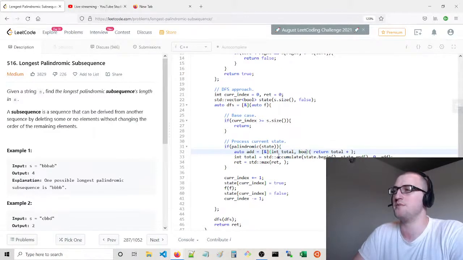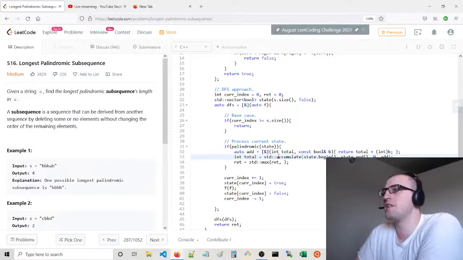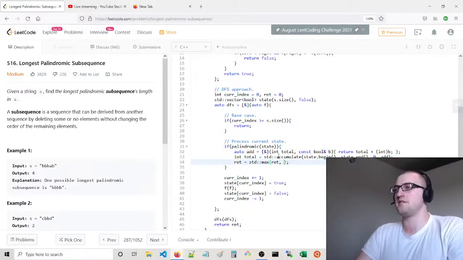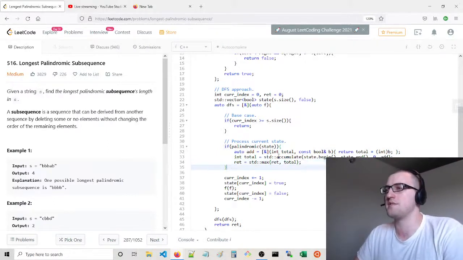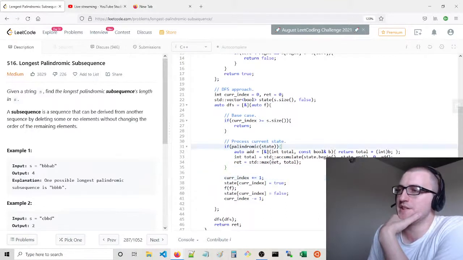It's actually going to be a bool. The boolean converted to an integer. So we accumulate the total number of characters in this state, and we say total, right? So it's palindromic, okay. And then we process the state, and then we're going to increment the index.